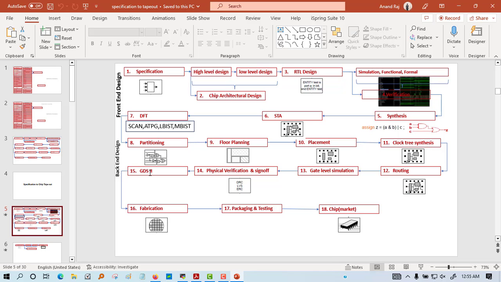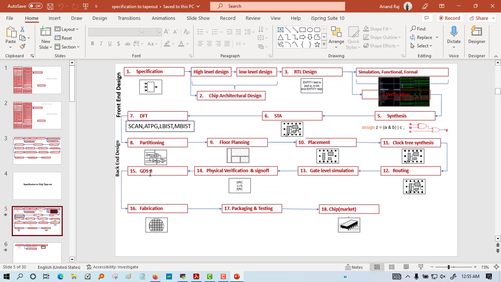So from the specification we have come out to the GDS. Now the GDS file will be given to the foundry, and the foundry will do the fabrication. After fabrication it will be sent to the packaging house, and after packaging it will be sent to the testing lab.